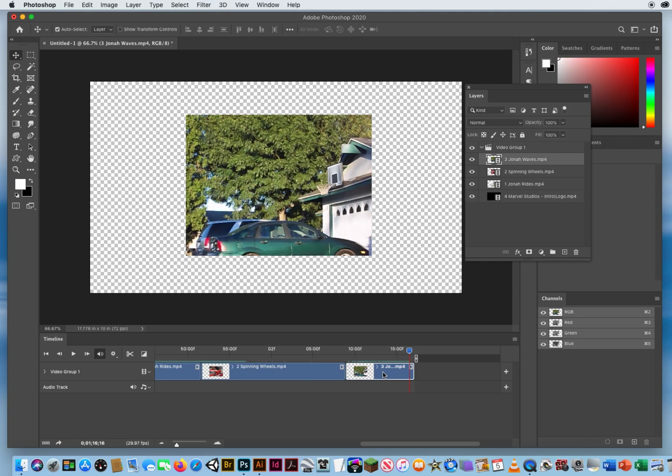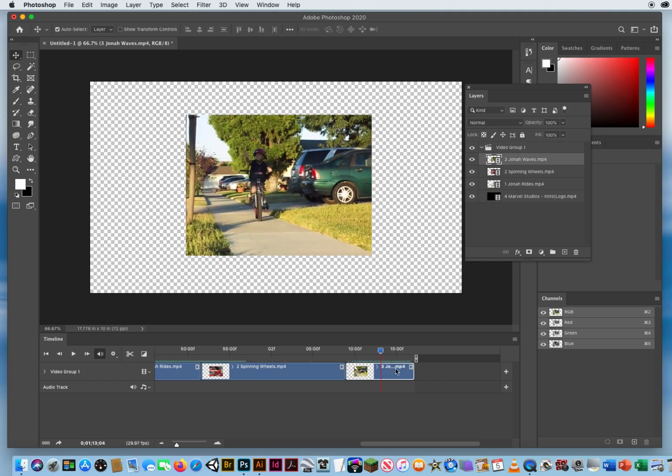So on video number 3, you can see I'm on that because there's a white frame around this track. You can also see it right up here on my layers panel. In the upper right corner is a pop-up, and I can click on the sound icon, the little music notes, and mute the audio, silence this video. So now it'll play back like a 1920s era silent movie. There will be no sound in this video.